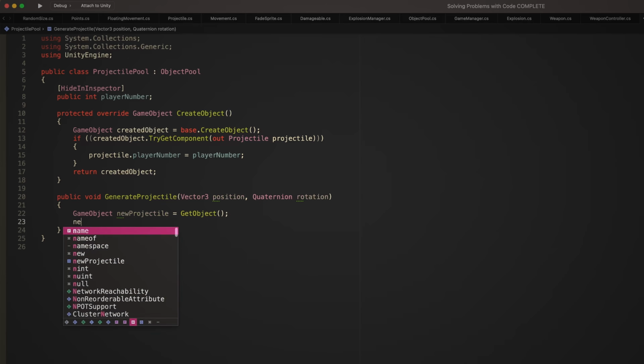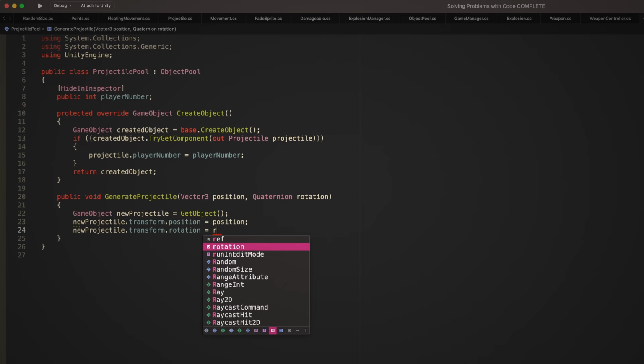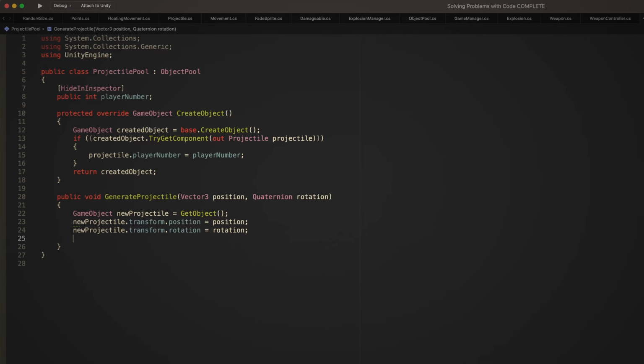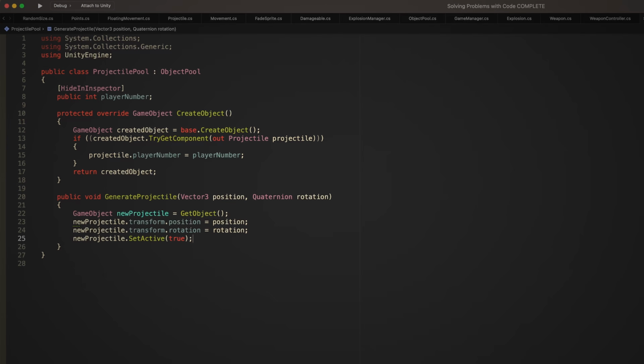So it gets an object from the pool, new projectile transform.position equals position, new projectile transform rotation equals rotation, and then turn it on. So new projectile, set active true. And then it just does its thing on its own.